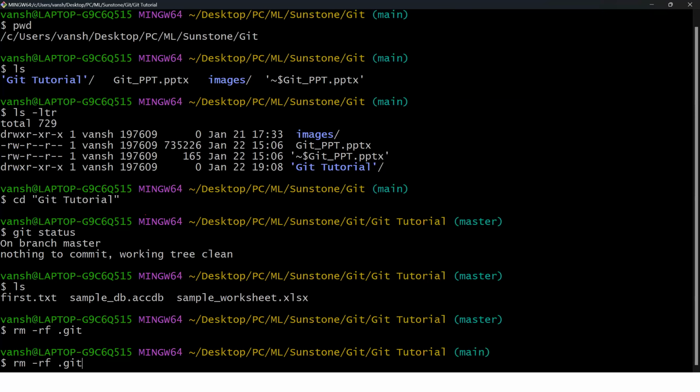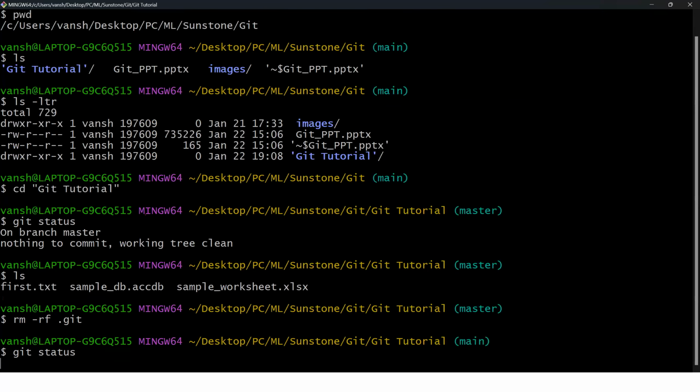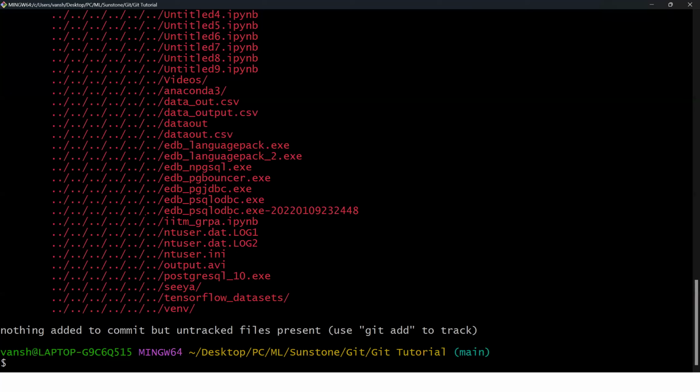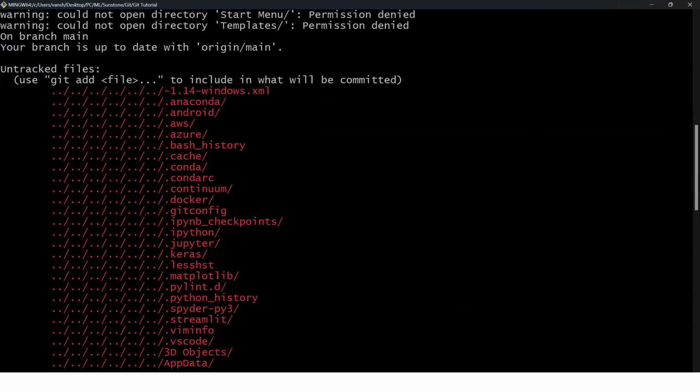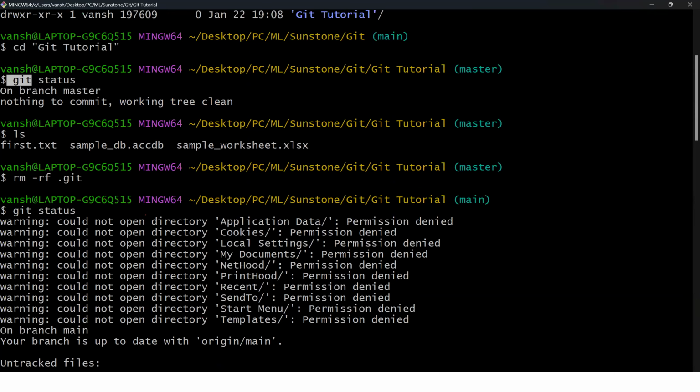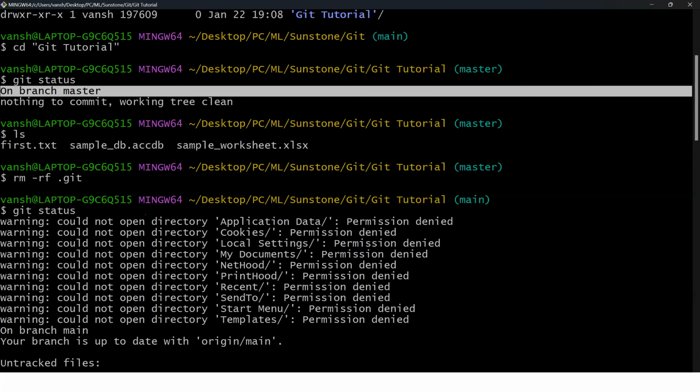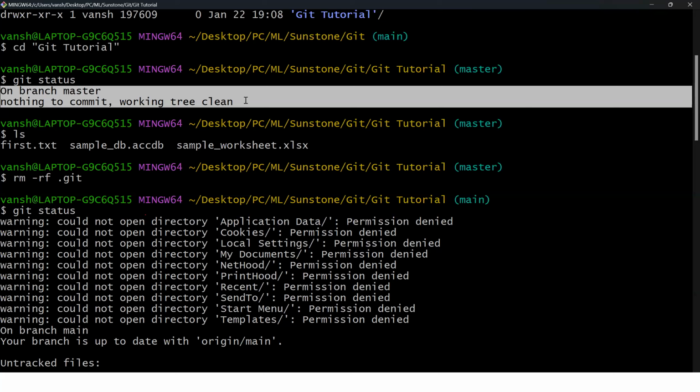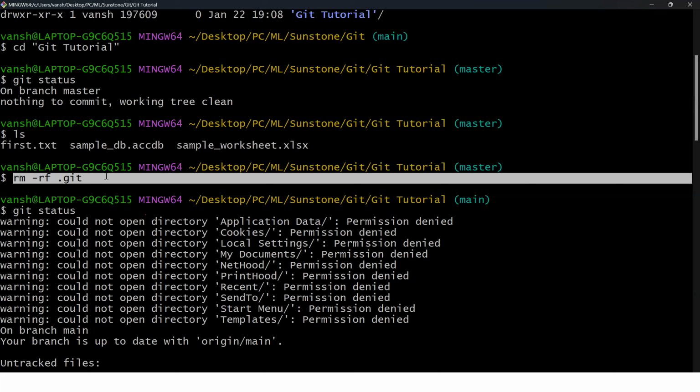Now if I run git status again, it is showing that this is not a git repo. In your case too you will get that this is not a git repo. It is no longer a git repo. Previously when I ran status, it was a git repo. Now when I remove that .git folder from there, it is no longer a git repo.